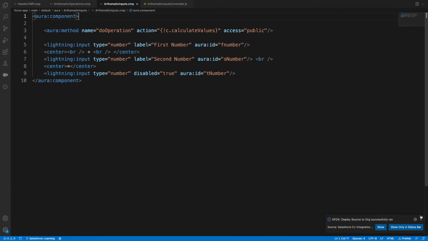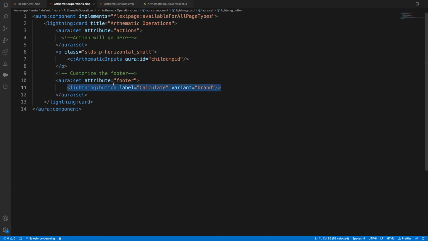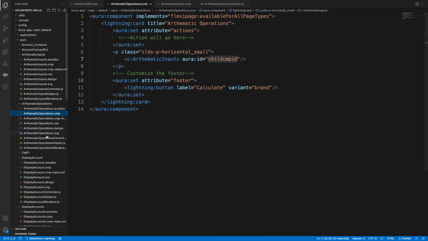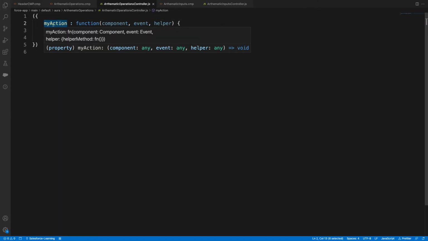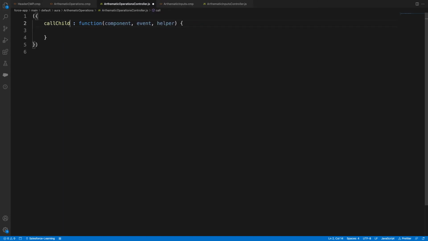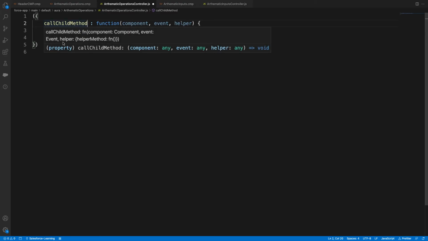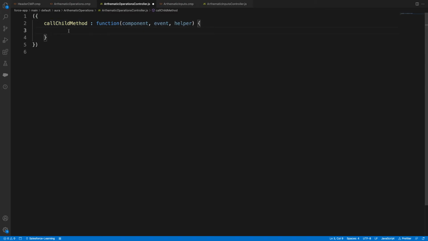Here I had a variant calculate child component, right? So let's define a controller here, saying call child method. How can I do it? Get your child method first. How to get your child method?